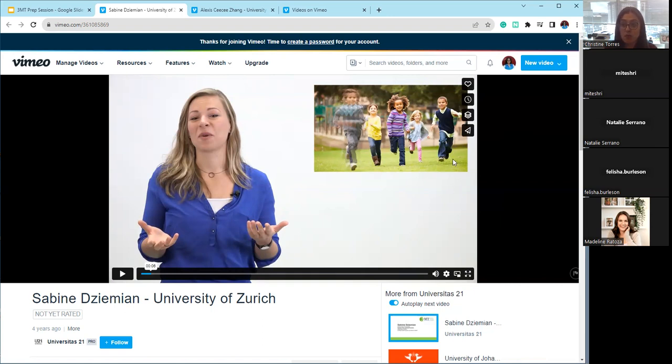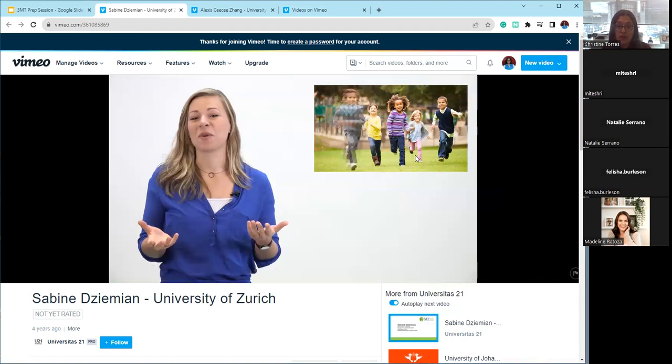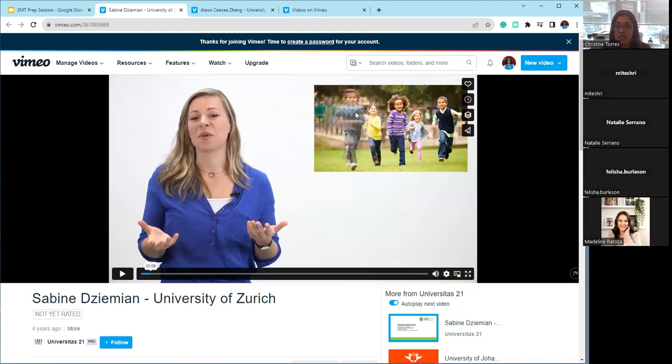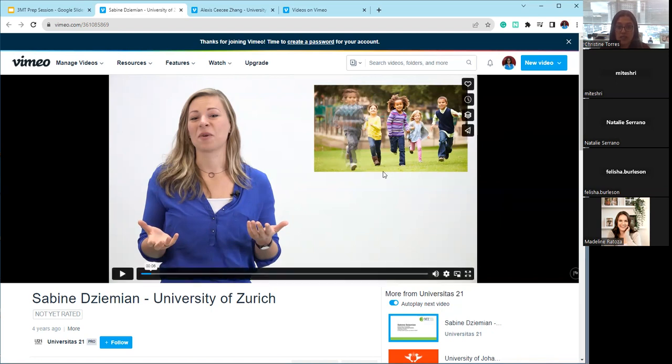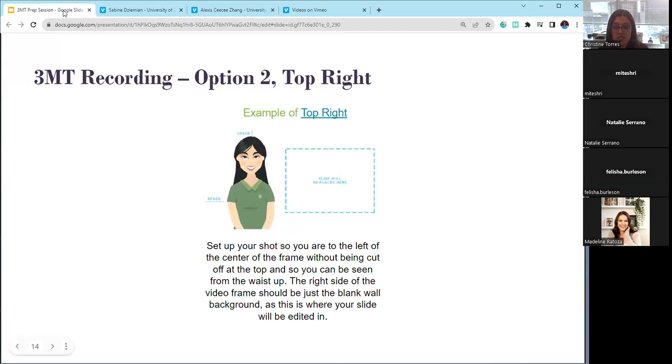There is no movement in her slide, there in her image. There's no movement, there's no audio. It is just an image. Now you can see that the person here looks like they're moving. That's fine because that's part of the image, but it cannot physically be moving as she's speaking. So you don't want to distract from the oration. So this is the second example. Do we have any questions?